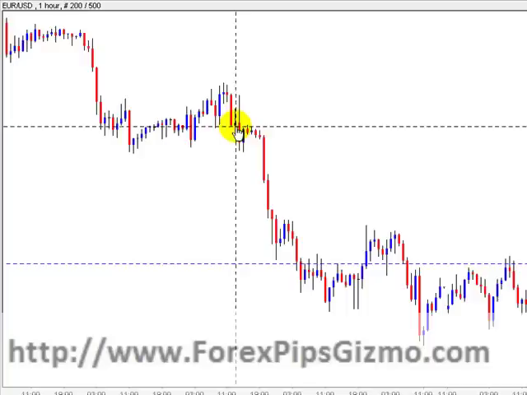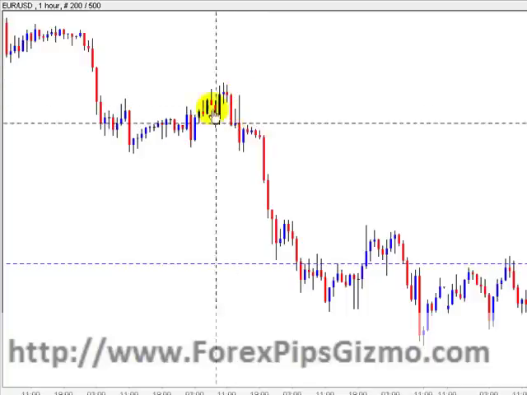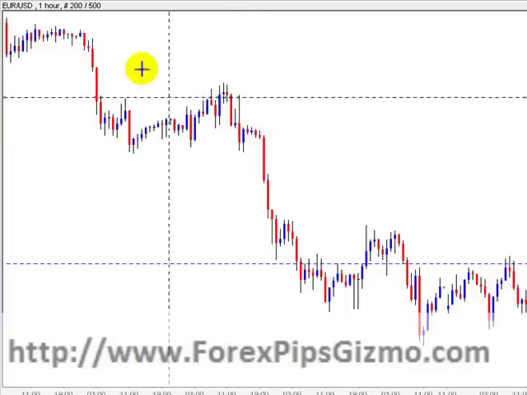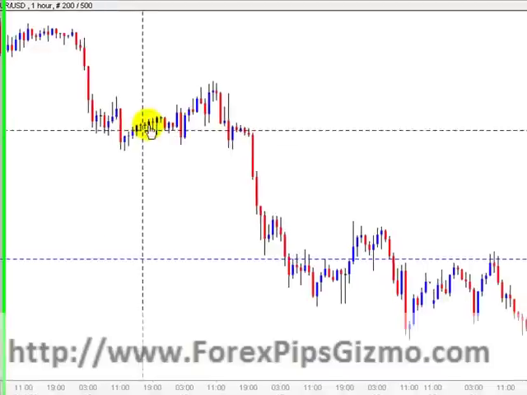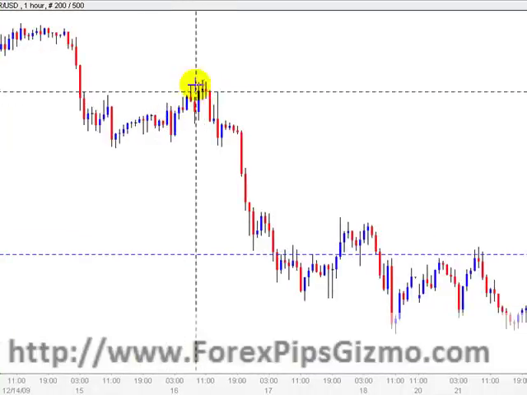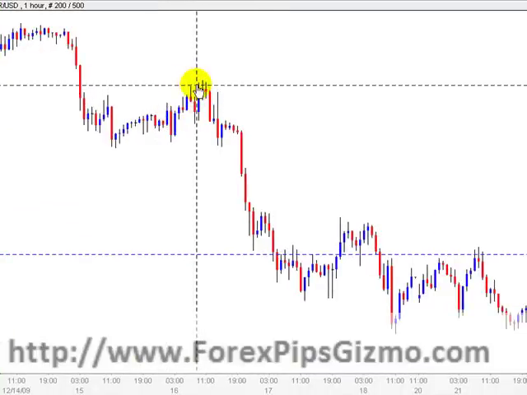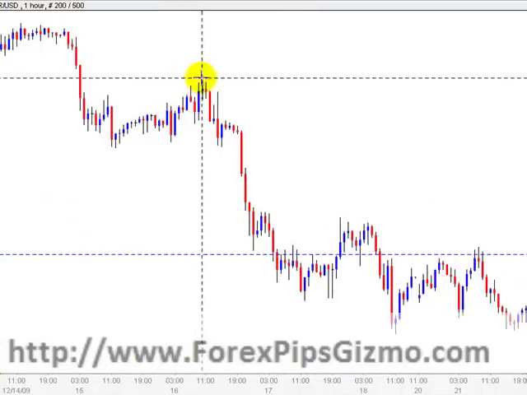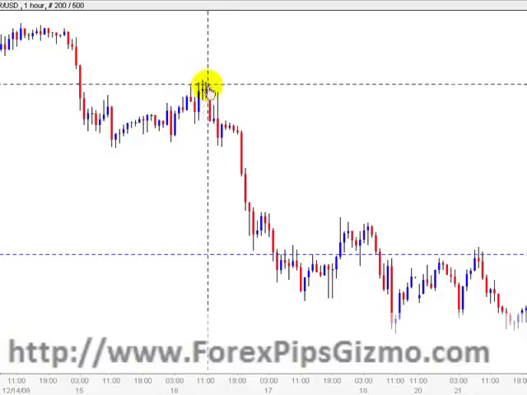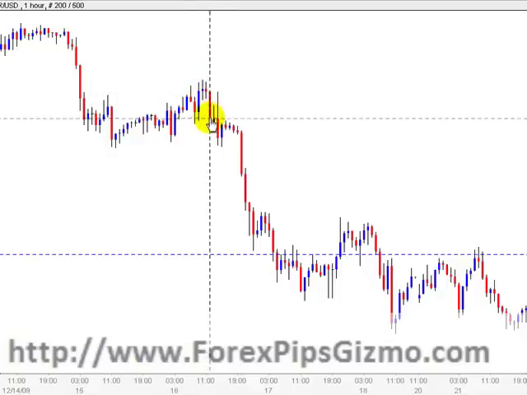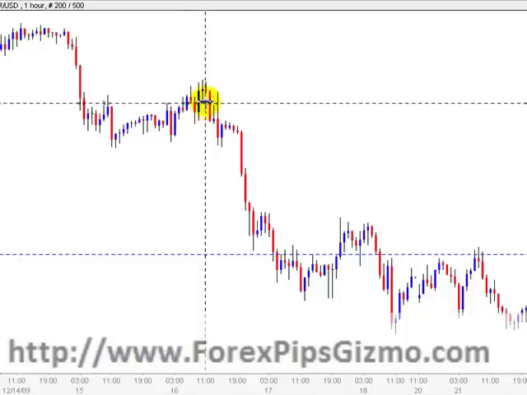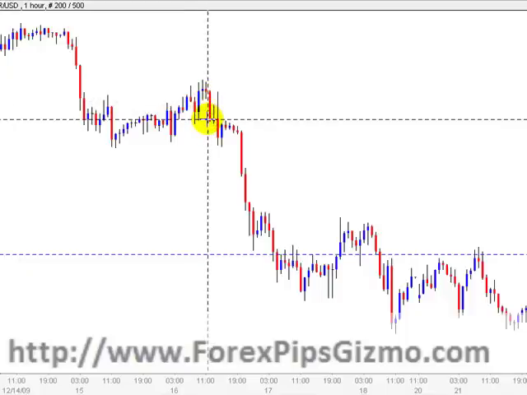For example, if you look at this particular candle, as you can see, the market was in a downtrend, then it had a pullback. This is a blue candle, which means the market is going up, but it is followed by two dojis, doji 1, doji 2, and then a bearish candle. So this is a good area where we can imagine that the downtrend has resumed again.